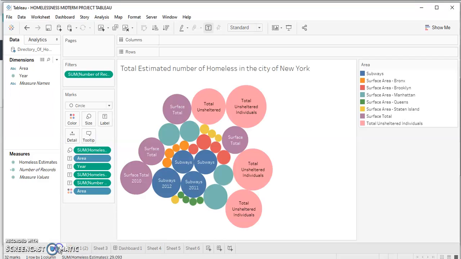From the dimensions and the measures, we can see that the data that was extracted has the area, the year, and then homeless estimates, and then the number of records and the measure names. So this is the first visualization that I was able to create using packed bubbles.